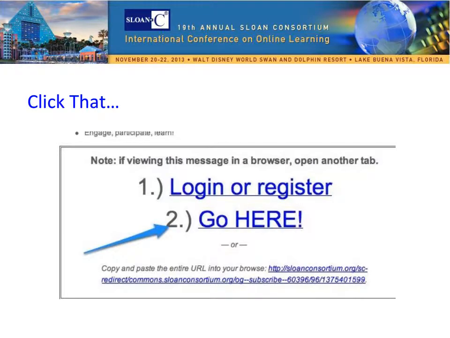When you receive your virtual access instructions, you will get an email that looks like this. Please complete Step 1, registering and/or logging in, by opening the hyperlink found in Step 1 in a new tab. Then, please leave the tab from Step 1 open, returning to your email, and opening the URL shown in Step 2 in a new window. There will also be a long URL that is different from the one shown in this image, below Step 2, that you can use if the hyperlink isn't working.